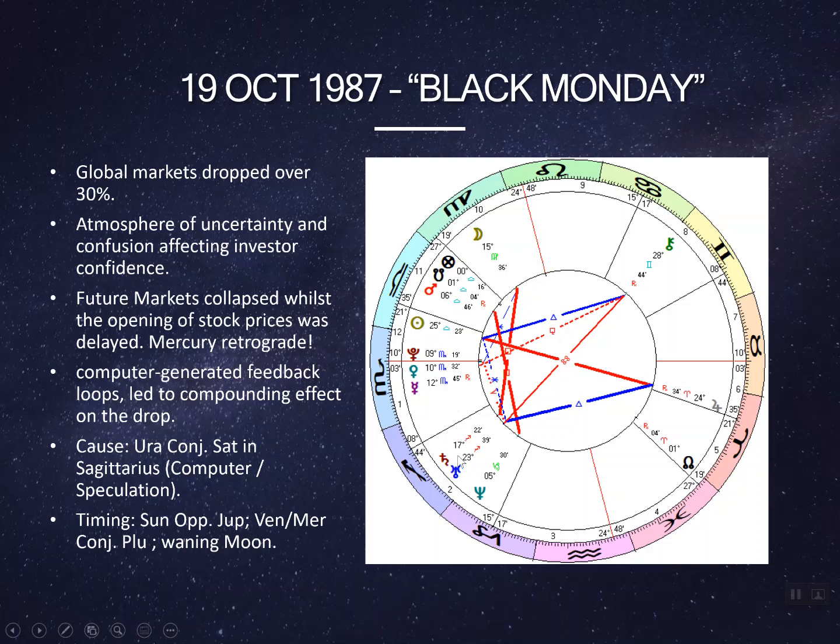So we always look at the outer planets for what is about to happen and use the inner planets, the faster moving ones, to work out when exactly during the year, or as we approach an aspect, that event is going to happen. Therefore, don't be surprised that Saturn and Uranus were not exactly conjunct with each other at 23 degrees or 24 degrees of Sagittarius, because that is close enough. They were in orb of a conjunction, and it's inner planets that determine at what point during that year that event is going to manifest.